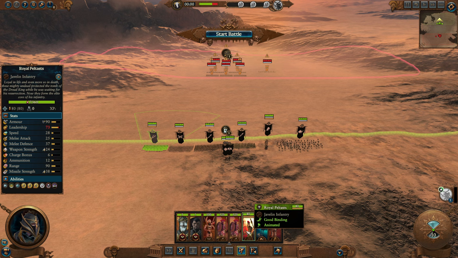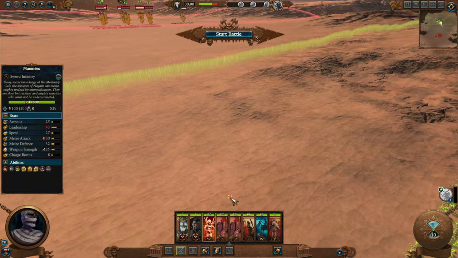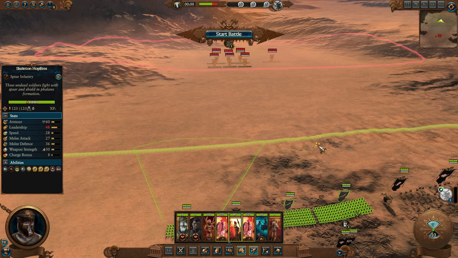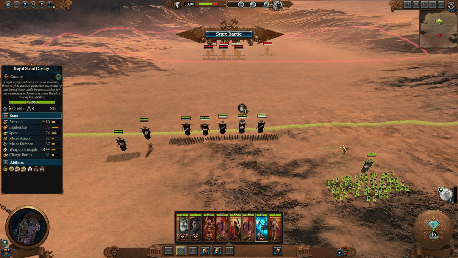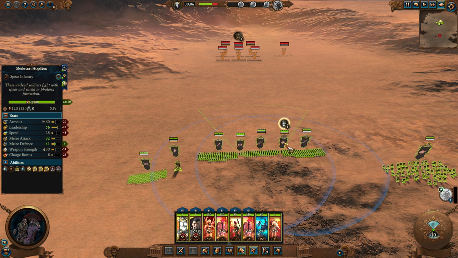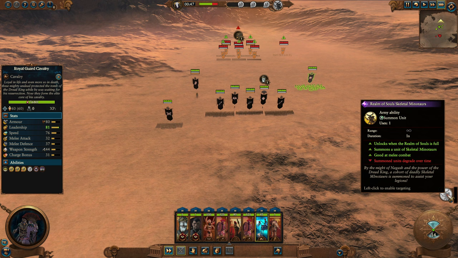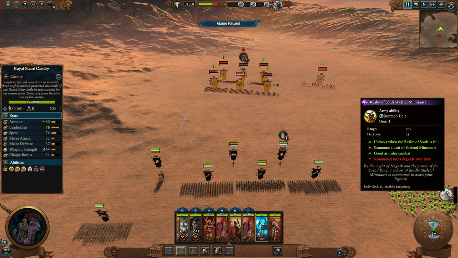Yeah, they actually got quite good melee defense. Ooh, yeah, let's look at these guys. Dual wielding sword mummies. Okay. Tomb King. Forward! Ooh, and I get, what's that? Realm, summon unit. Hang on. Unlocks a Realm of Souls. Also, Skeletal Minotaur. Interesting.